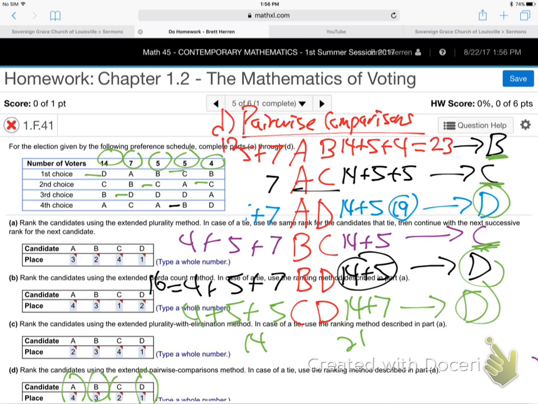All right, and then the final one, pairwise comparisons. What's bad with it? It violates independence of irrelevant alternatives. That's the dropout. You know, remember somebody drops out, changes the results. It can do that same thing. This last one, this one-to-one thing. Why isn't it the best then? Because it can do that crazy thing where somebody drops out.